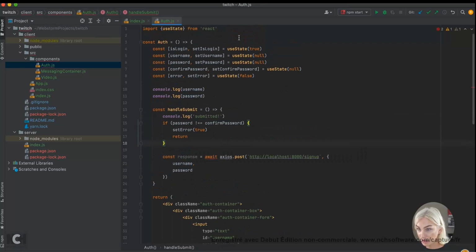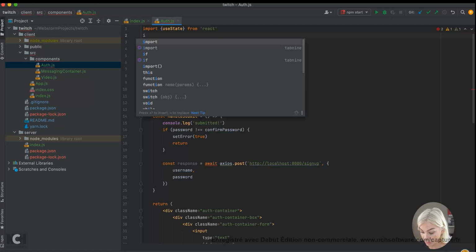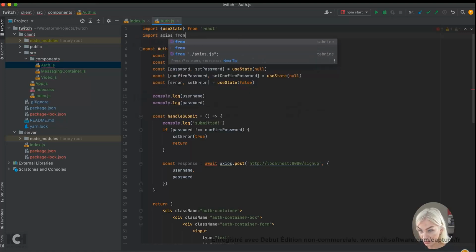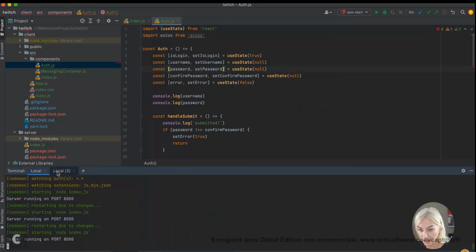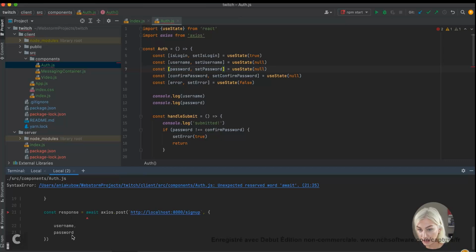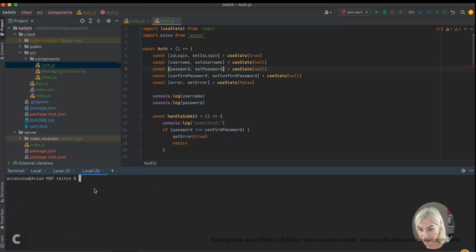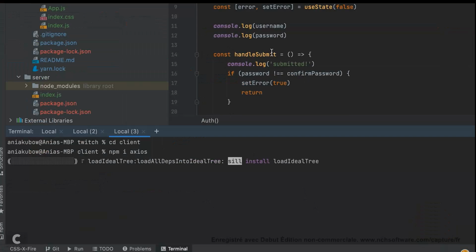And I did say that we need to import Axios. So import axios from axios, which means we also need to import this package in the front end. So this is the front end. Let's go ahead and just make a new tab, go into the client and install the package Axios, npm i axios, just like so.